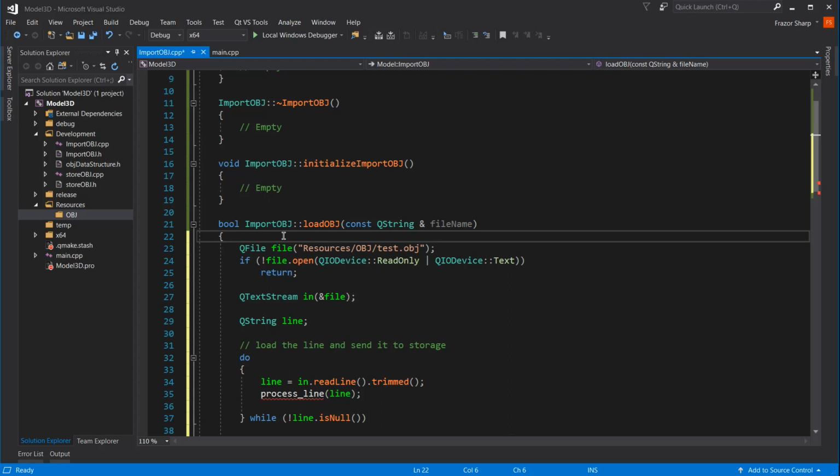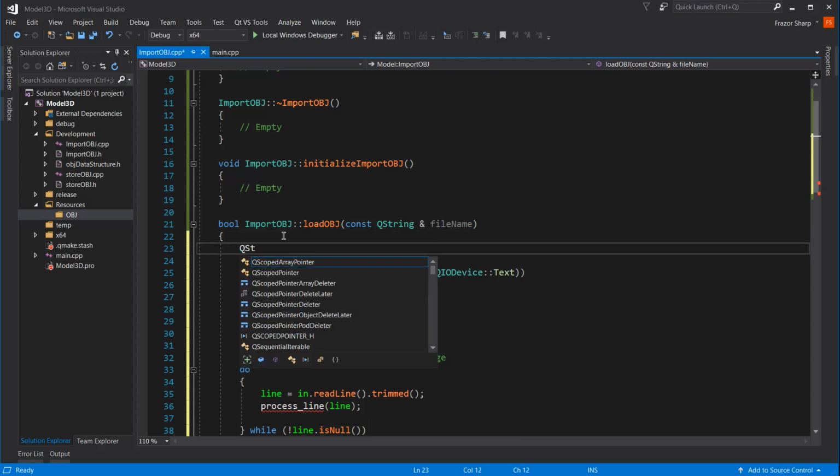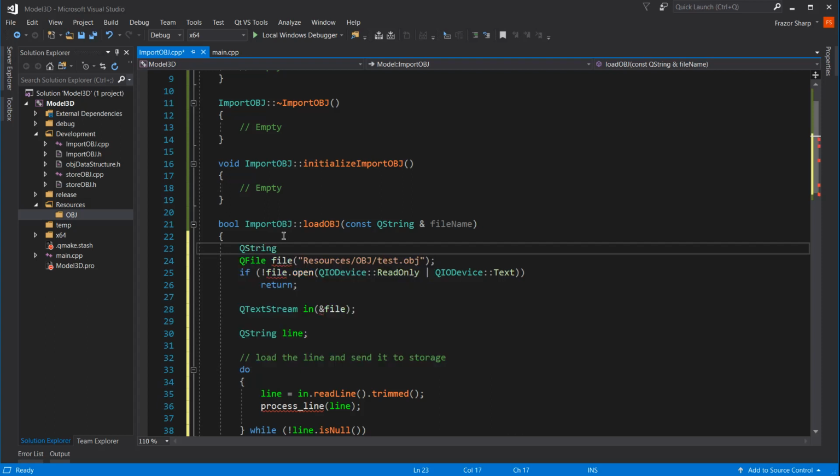Don't like that. I would like a QString, and it's going to be file path equals, open inverted commas, and it's that lot there.